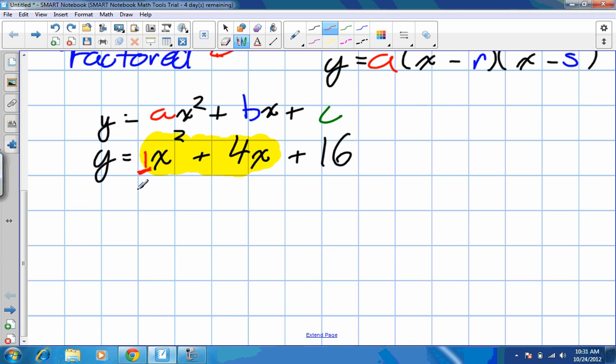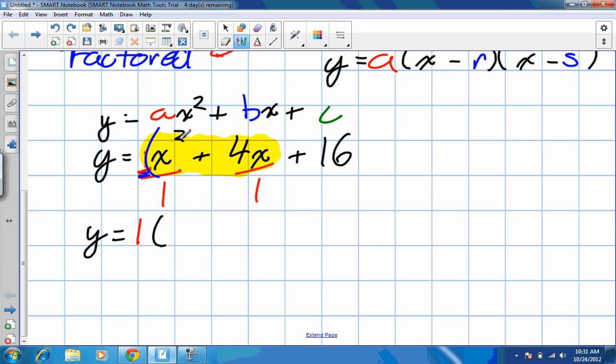Okay? So that's pretty simple in this one because a is a very easy number to do division by. We're going to divide both of them by 1. Now, when we divide by 1, we're not actually getting rid of the 1. It's the common factor to the first two. So it's going to come to the outside of the brackets. And then we're going to set up a pair of brackets. So essentially what we've just done is we've used the a term to common factor these two numbers.